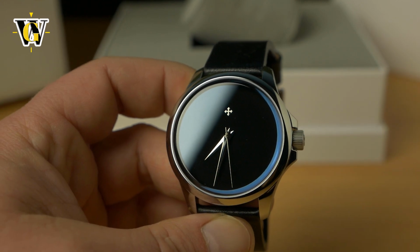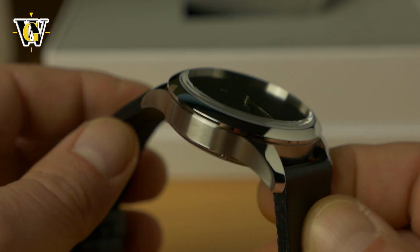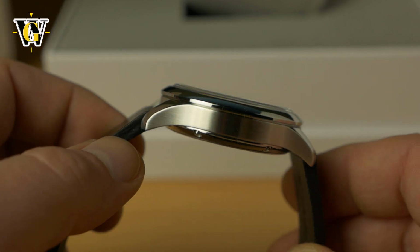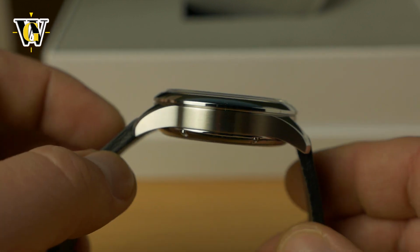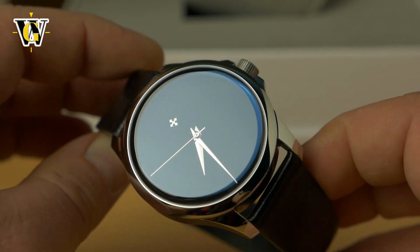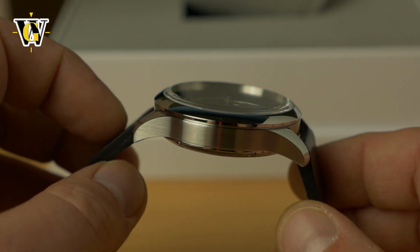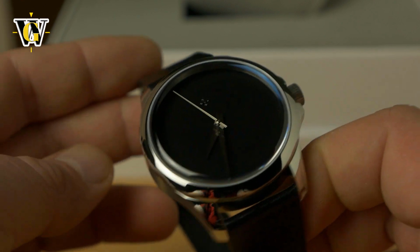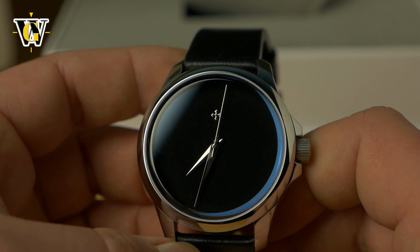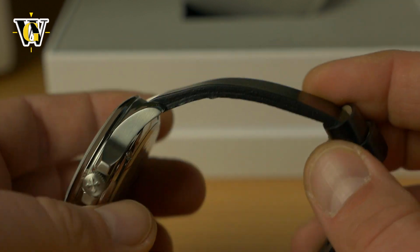Just look how dark this is. This is almost impossible to record. Wow. The case itself is pretty classical, very dressy, very stylish, and like I said, very classical in both size and looks. Again, they're using the brushed finish on the sides and polished on the top, something they've done on the Nereide as well. You have a polished bezel, you have a raised sapphire crystal with anti-reflective coating, very simple and elegant hands that do reflect the light quite well, and this very deep dial. The dimensions are 40 millimeters by 48, and it comes on this leather strap.